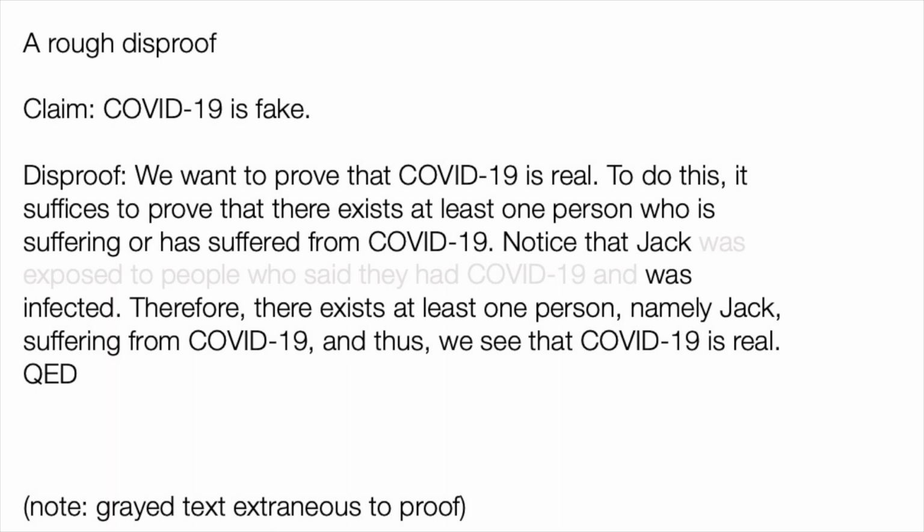We want to prove that COVID-19 is real. To do this, we want to prove that there exists at least one person suffering from COVID-19. Notice that Jack was exposed to people who said they had COVID-19 and was infected. Therefore, there exists at least one person, namely Jack, with COVID-19, and thus, we see that COVID-19 is real. QED.